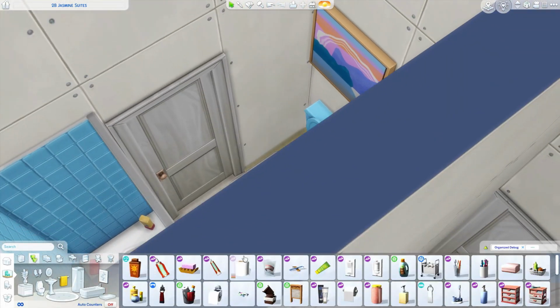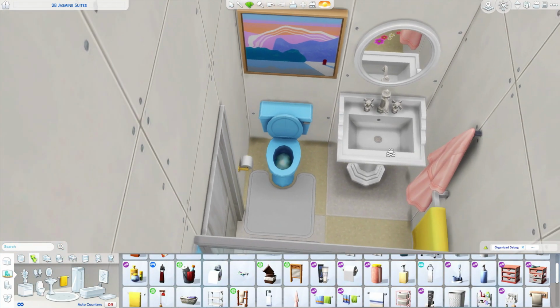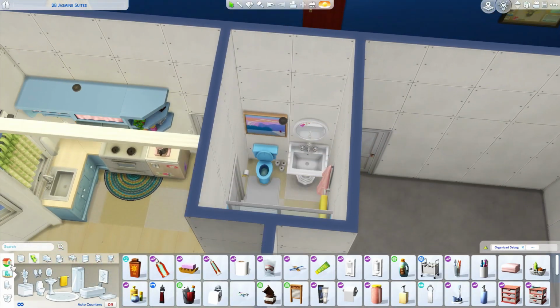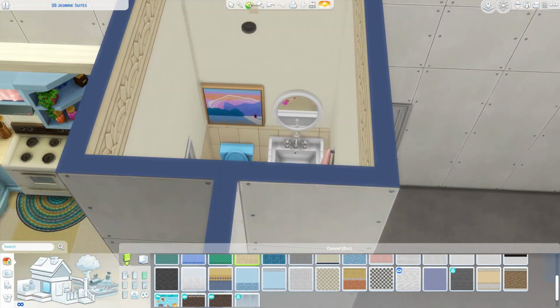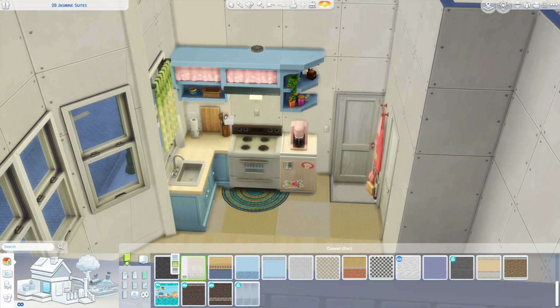This first one here is very colorful, like you can see. I just went crazy with all the pastel colors. I didn't want it to be boring. I wanted it to be just full of life, like an art student lived here. That's kind of what I had in my head.